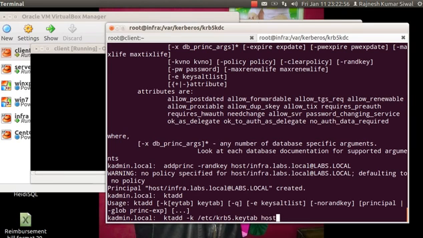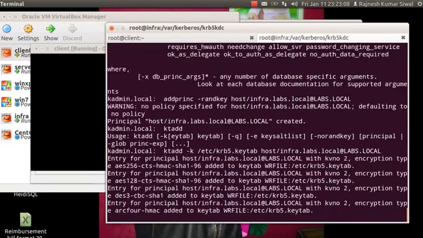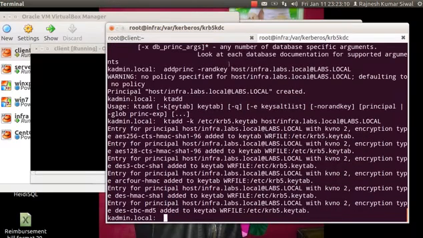So the principal is host/infra.labs.local@labs.local. I have added the principal corresponding to this host in /etc/krb5.keytab. This is the default file where it is.